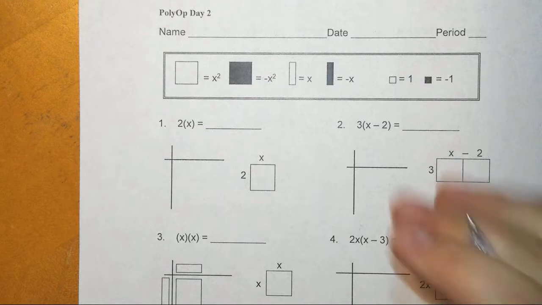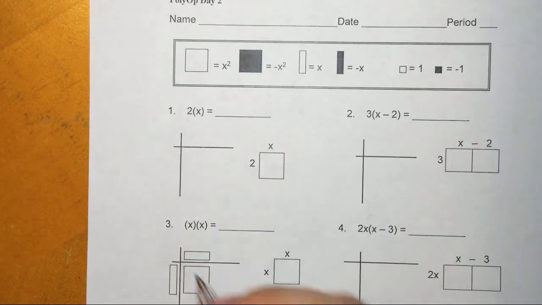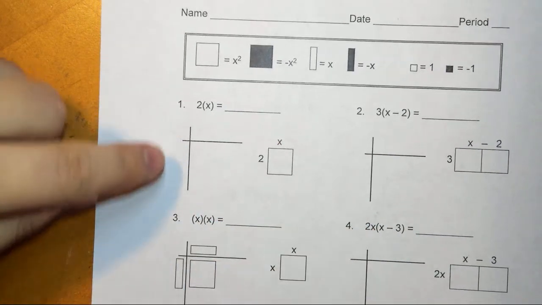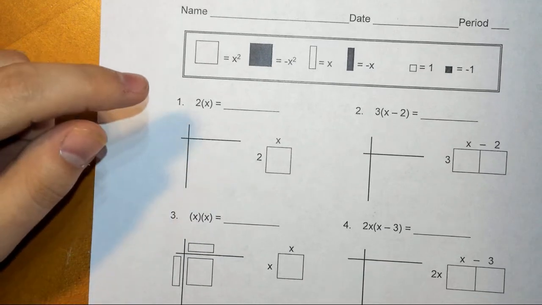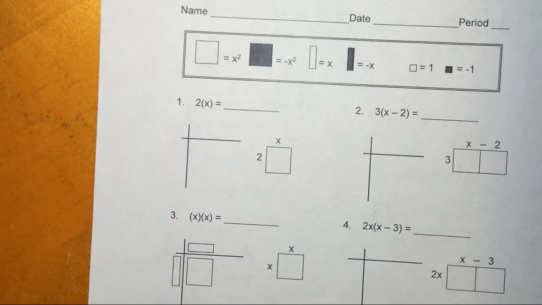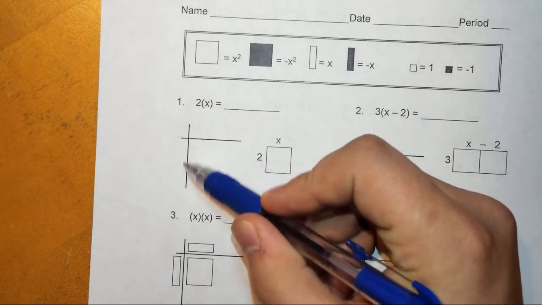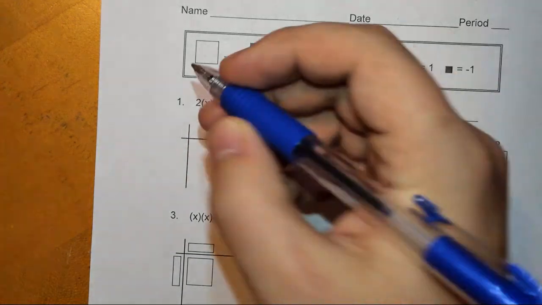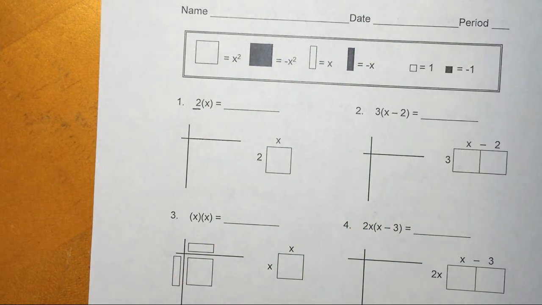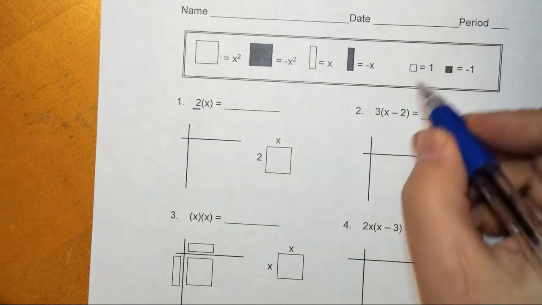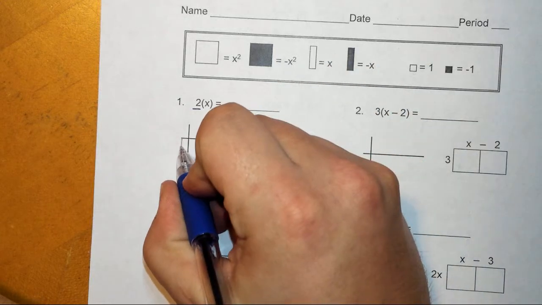Okay, so let's start off with the tiles. We'll start off with number one here. When we're doing our product, we'll do one part of the product on the left and the other on the right. When I say one part of the product, what I mean is the 2 is one part of the product, so that would go on one side, and I'll draw it exactly how the tiles should look.